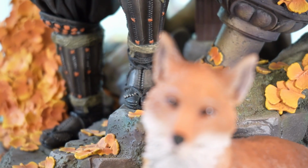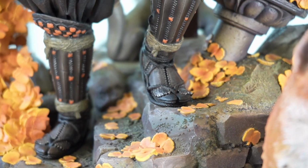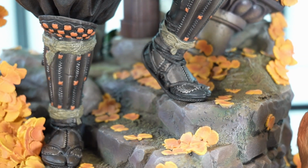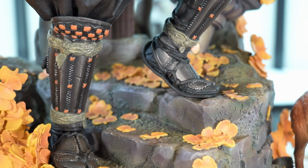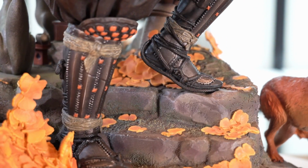So moving on to Jin himself, I really like how they did his sandals tied in with his shin guards and his body armor. The detail work again and texture work look phenomenal. It came out very, very well, and I like how they tucked the top of his pants there into his shin guards, and it's all sculpted, so it looks very realistic. So it came out very, very well.